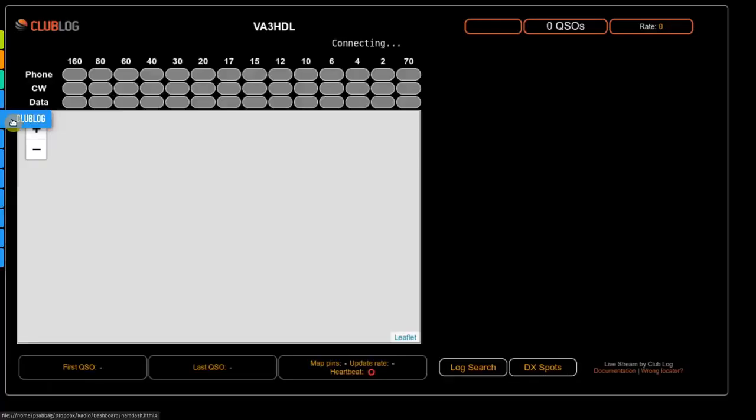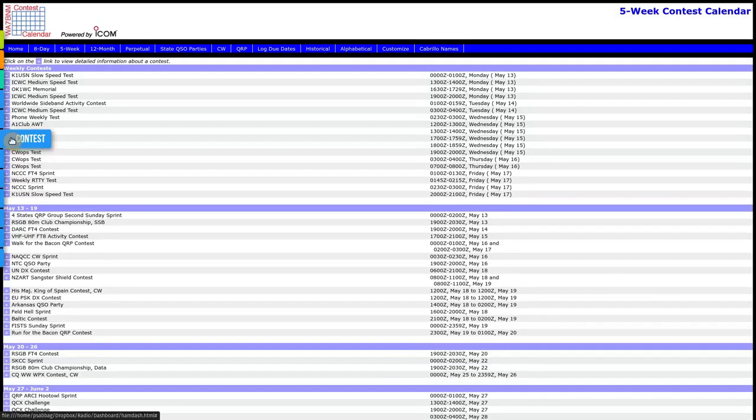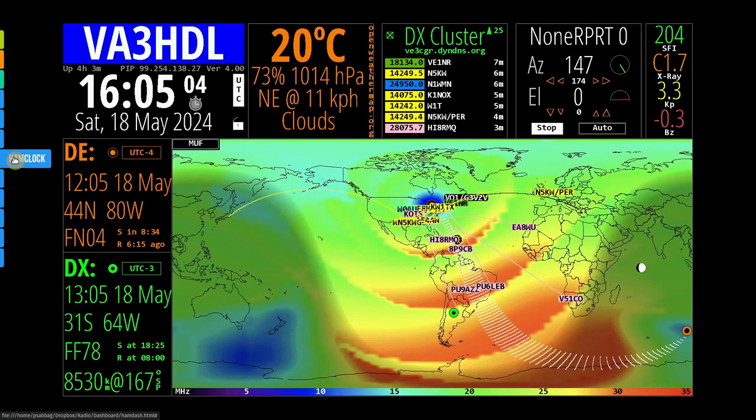Then I have Club Log, I have the contest, which is the same site as on the previous dashboard. I have a ham clock, and this is my ham clock that I was showing you before, that I'm running in a separate big screen on the side. In case I wanted to see it here, I can also bring it because it has a web interface.